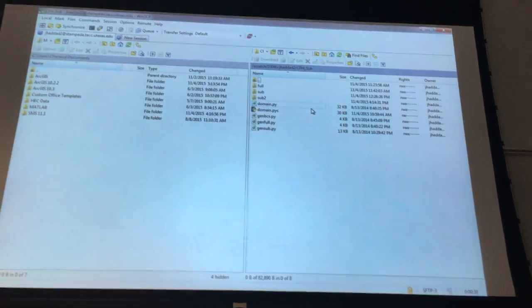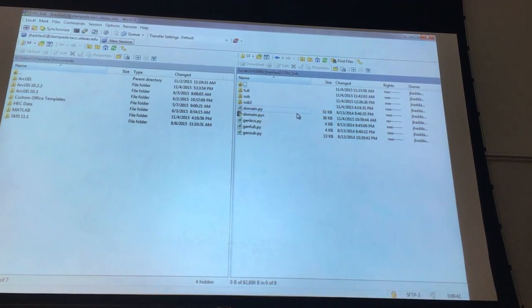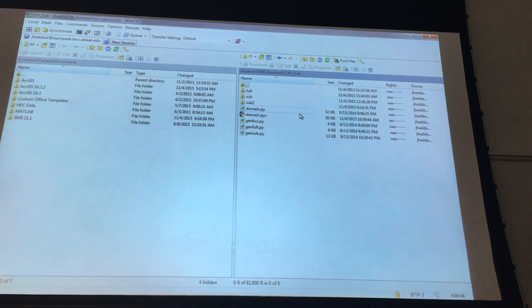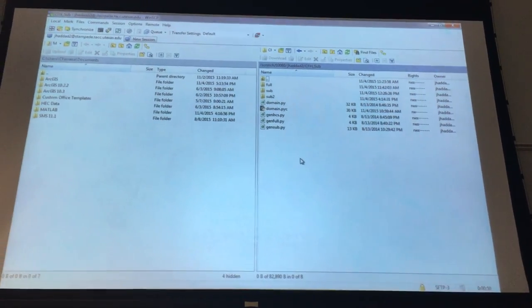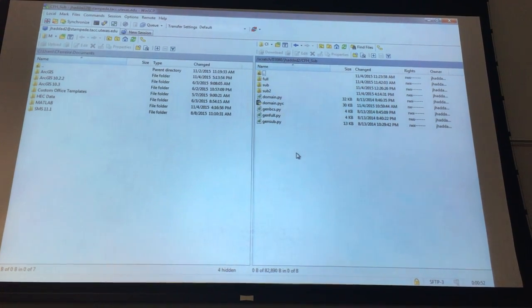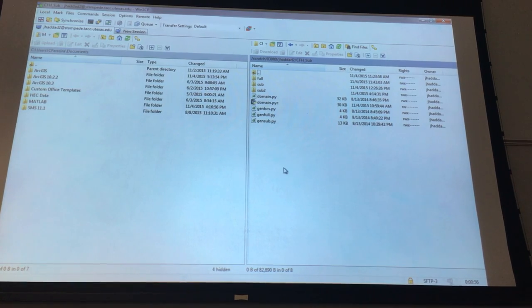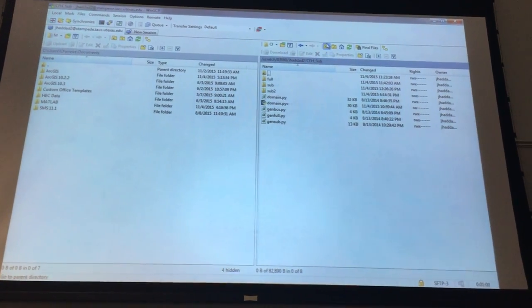So I set things up, I tried to show you the way that you should set up. You don't have to set things up exactly this way, but this is how I do it. You just need to be organized in the way that you do things, because there's a lot of moving files from one folder to the other. So just be organized is my advice. So this is my completed run.